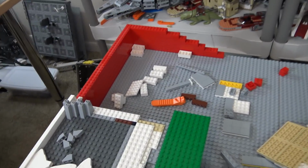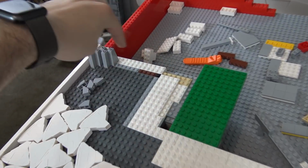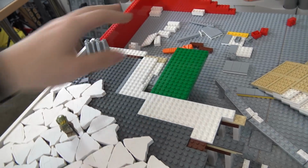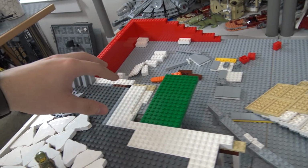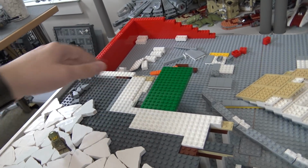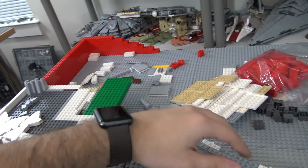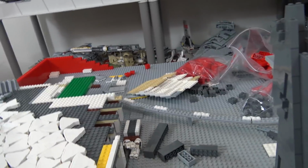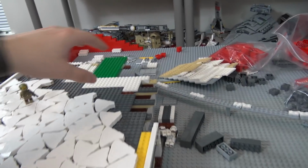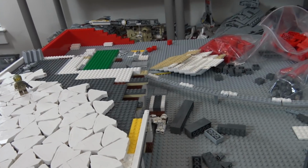Alright guys, so I've been kind of continuing the red wall over here, and I also started continuing to build a little bit around here. The white that you're seeing is a continuation, not of the pattern, but just kind of putting bricks down and continuing to build backwards. However, once I got around here, I was like, oh, this is where the wall's going to go. Do I need to do something here before I continue building around it and also start building that part? And I realized I should probably build the wall first.